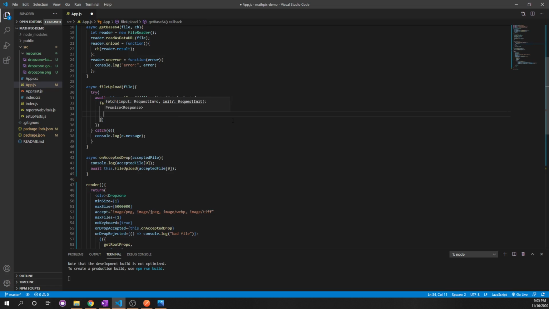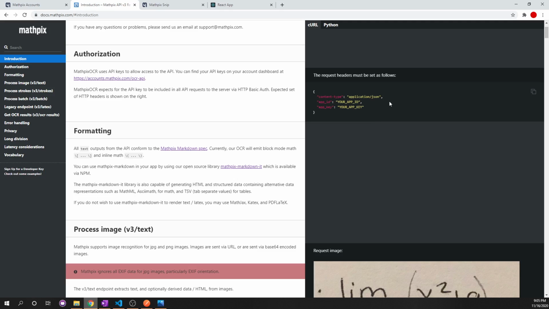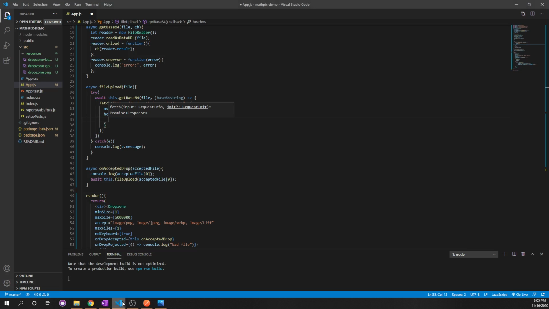So we're going to put that down here, and we're going to say the headers we want are the 3 that were noted here. I noticed that whenever I make post requests to this, you don't actually need the app ID.